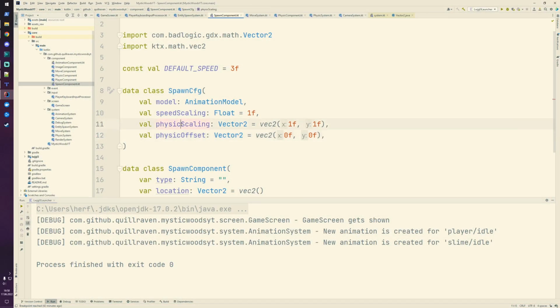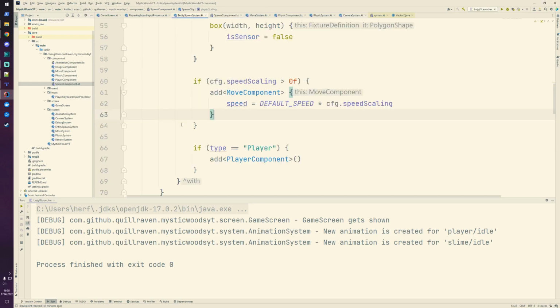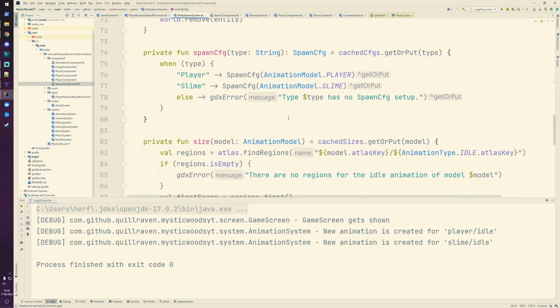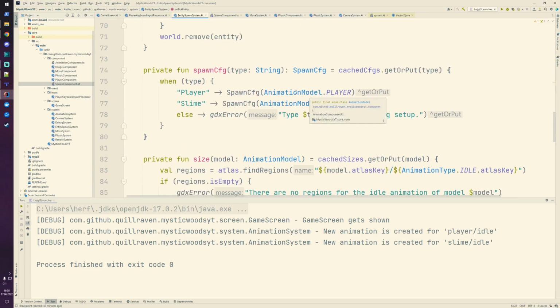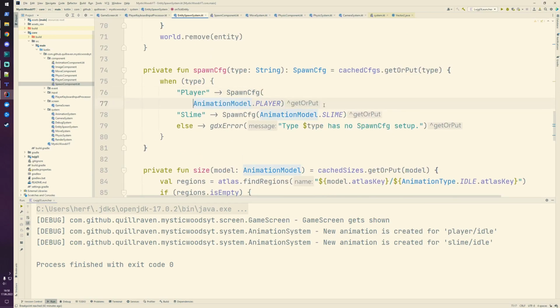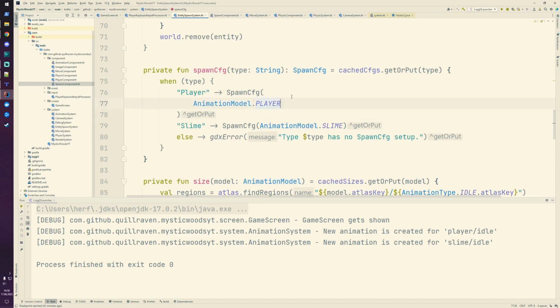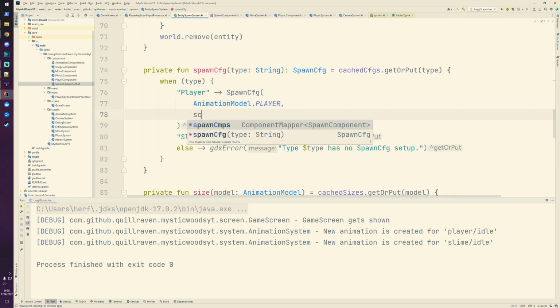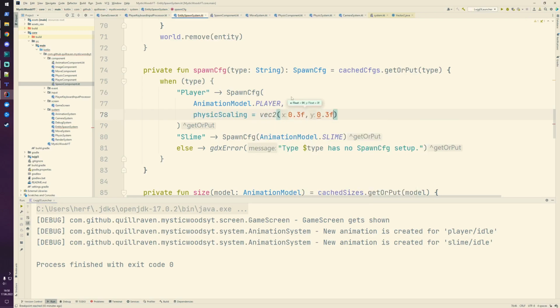So in our spawn system, where we are currently creating those different spawn configurations, we now need to add additional info. For example, for the player, the value that I used for the physics scaling is only a third.